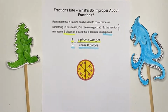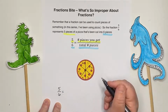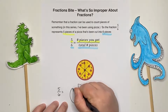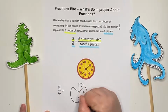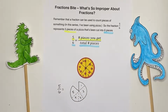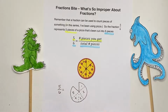So what does it mean to get 5/6 of the pizza? 5/6 is equal to, and let's see if I can draw a piece correctly. Something like that. I get the first piece, I get the second piece, I get the third piece, I get the fourth piece, and I get the fifth piece. So there are 5/6 that are going to me. Yay, or I'll be Godzilla right now. So 5/6 go over here.